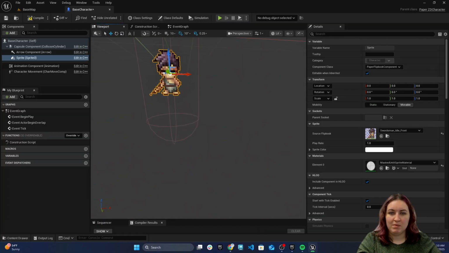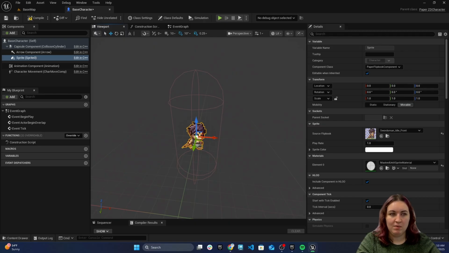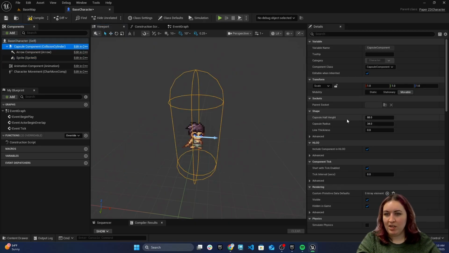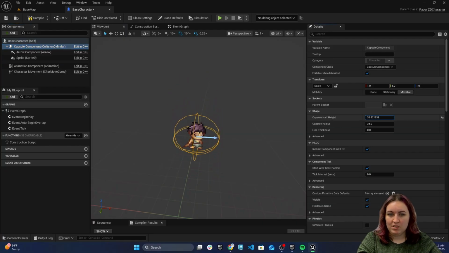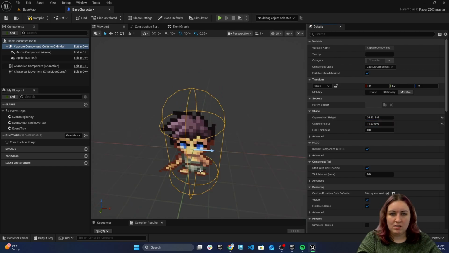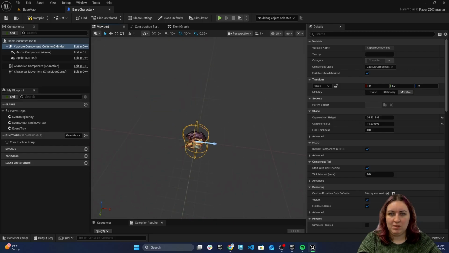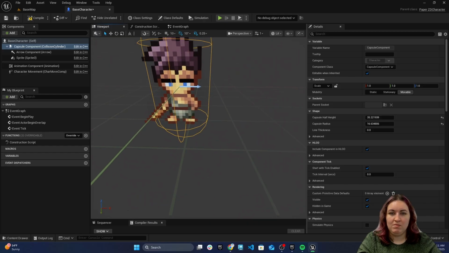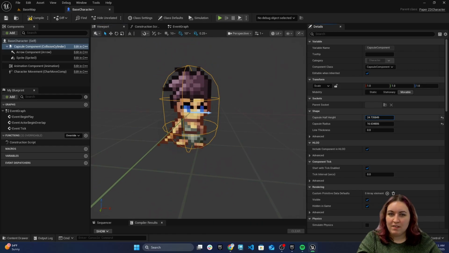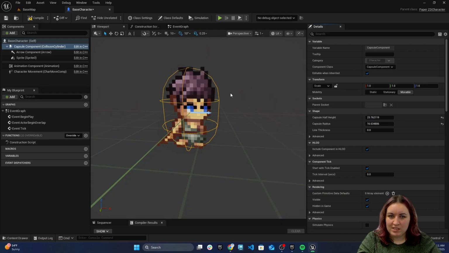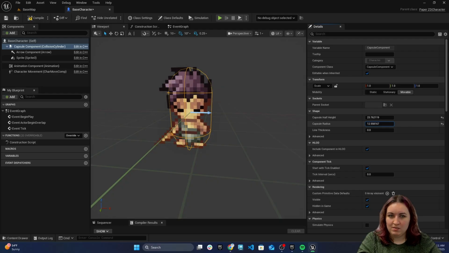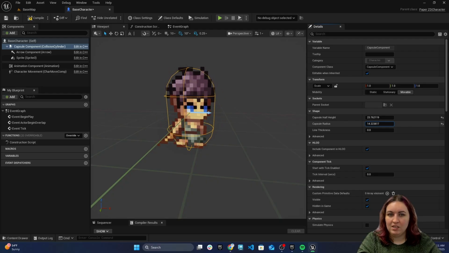But I already sized him how I wanted to in engine, so now I'm going to size this around him. I'm going to grab this capsule component, and there's a capsule half height and a capsule radius over here in the details, and I'm going to close that around the character so that it fits better. This moves way too much, so I might slow down the camera, or I might just deal with it. I'm going to fit that just around him this way and just around him this way. This is collision, where he's going to get blocked, right? So I want to do it on the furthest points that he has.